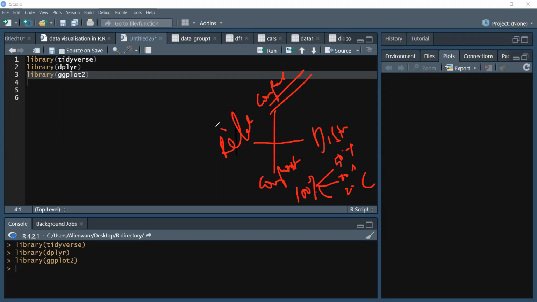Then the relationship. When you have two variables, you want to find their relationship, so you do what they call a scatter graph. Then composition, yes, your pie chart or your donut charts. Then for distribution, you can talk about your histogram. So those are the basic things that we do.